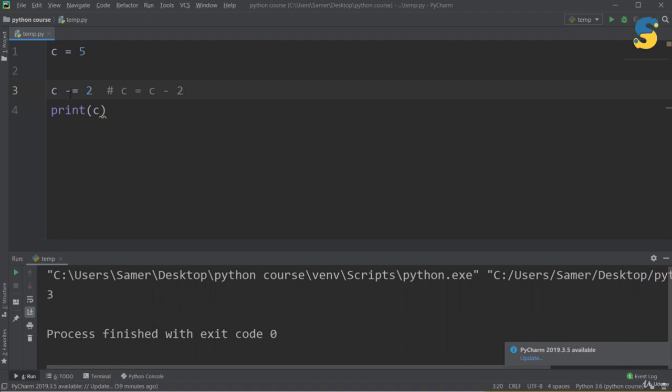I'm not going to explain how each one of these operators works because you have already seen these operators in previous lectures and they work in exactly the same way. But what you have to know in this lecture is that when I use this operator with the equal sign, I mean that I want to update the value and then I want to assign this value again to the same variable. So if I put minus here, it's equivalent to putting minus here. If I put, for example, asterisk here, it's equivalent to putting asterisk here, and so on for each one of the arithmetic operators and the bitwise operators.